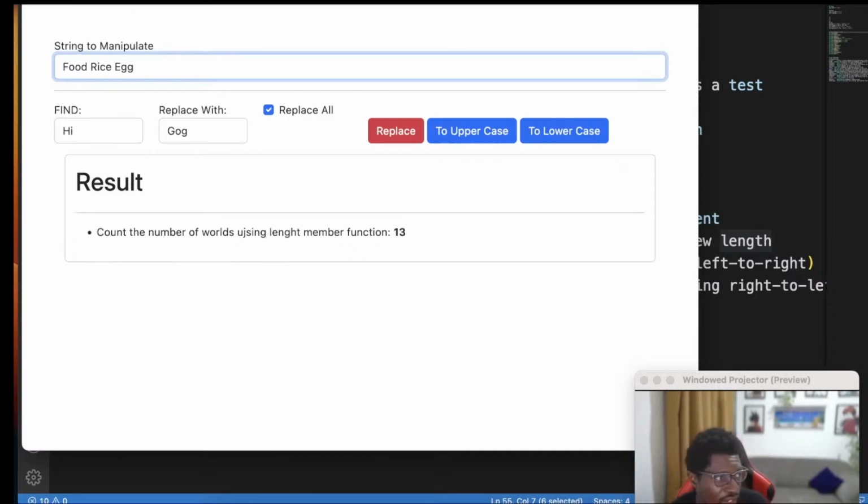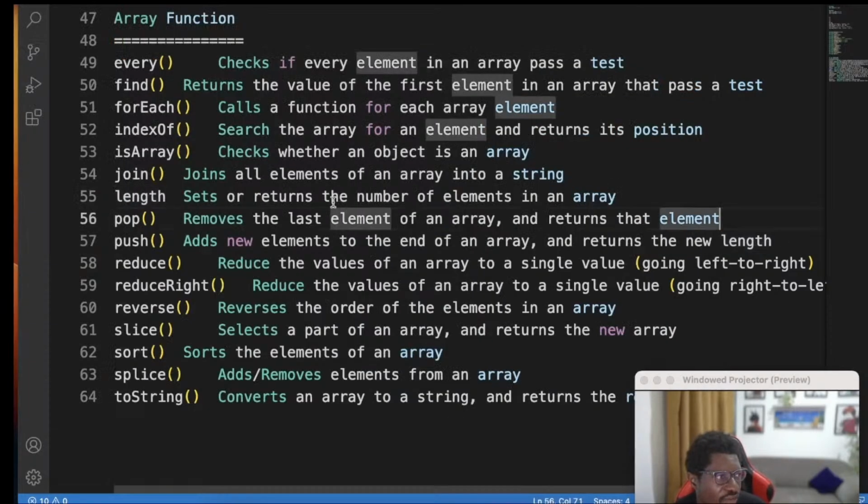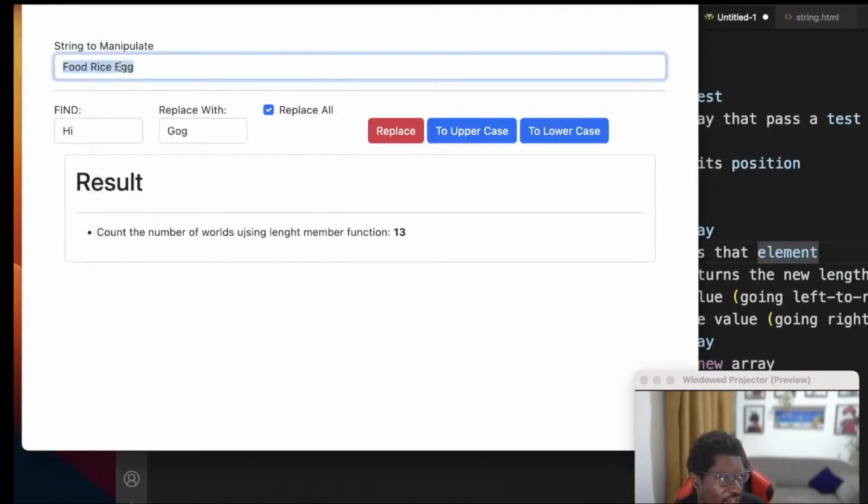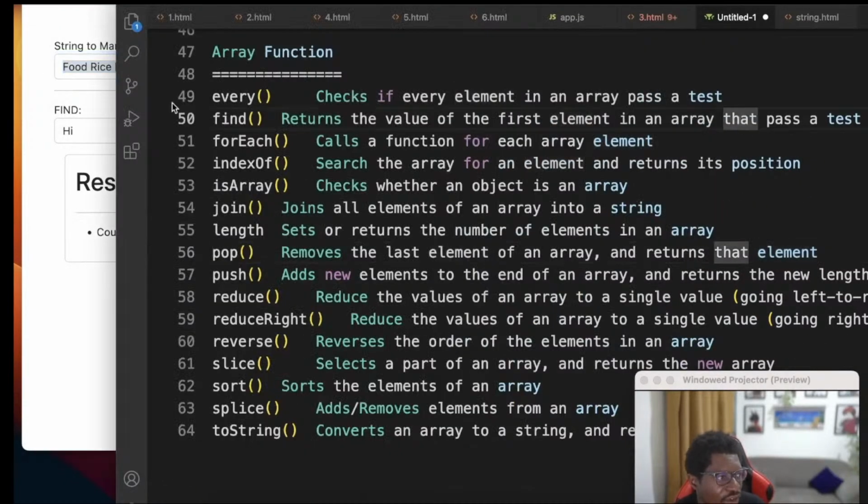Something, right? You want to turn this to an array. You already know how to do that using a string, and then they are inside an array now. You want to loop through all of them, or you want to do something on it. So what this one does is that it allows you to go through every element. So if you have an array as an object, you can perform all these things on them.